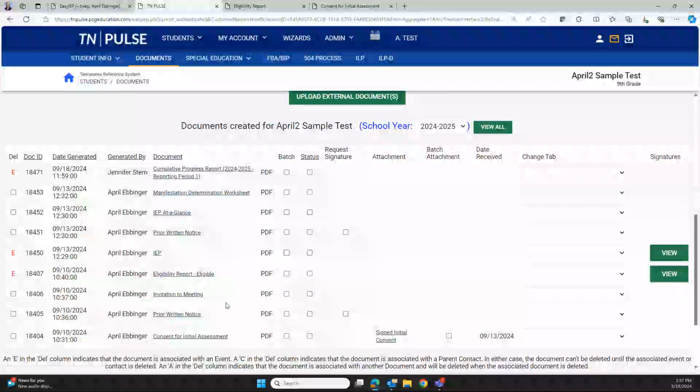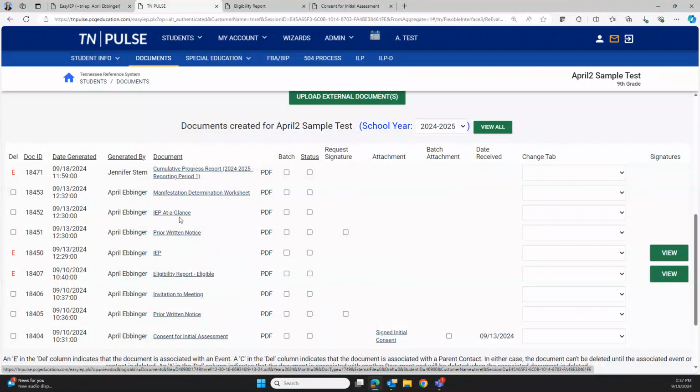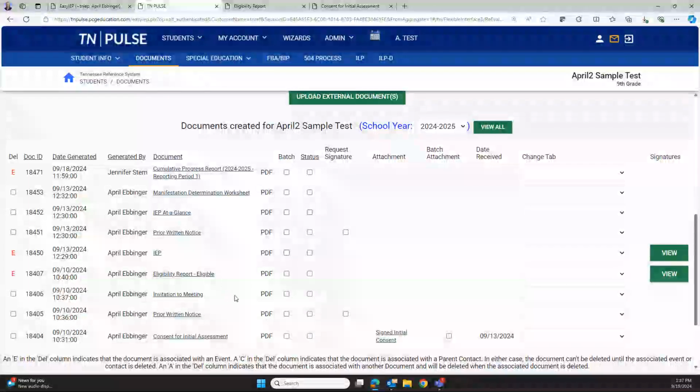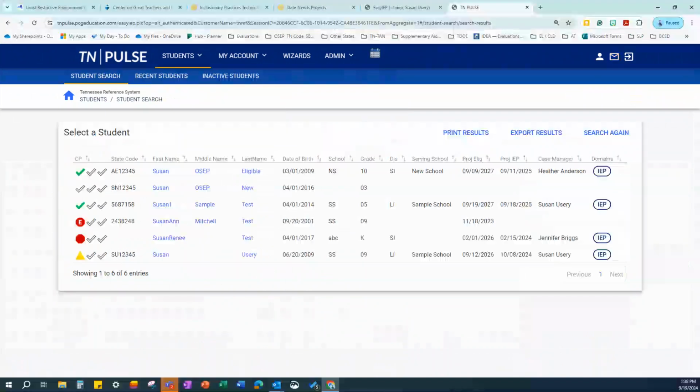We also have the option through the TM Pulse system to allow parents to receive copies of these documents through a portal called Connect, where if they were unable to attend a meeting in person for any reason, we could send the documents to them through this portal, where they would not need to have the hard copy sent home with the child and then brought back. It could all happen through this Parent Connect portal. And then we will create the final document. Once the final document is created, you'll notice here there are no signatures. Again, those can be done hard copy and then re-uploaded to the child's file.